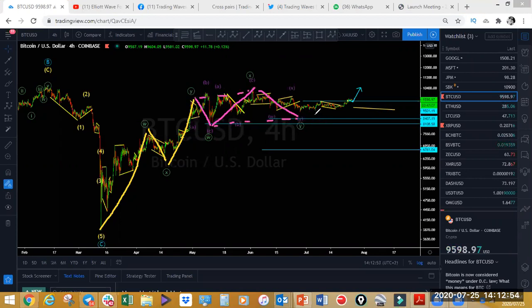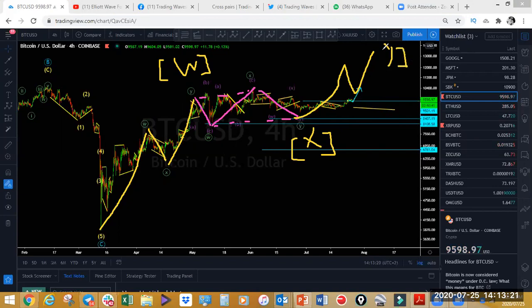Are we going to start looking for upside on Bitcoin? Because it looks like we're starting to make a lower degree upside here, and we're going to have another move like that. So the overall structure that we will be looking for is this one here on Bitcoin. We're going to need to get a pullback first before the move to the upside continues. So let's see how far that goes. We're going to be looking at this one as an X, and we're going to be looking at this one going up in this sequence.